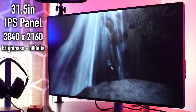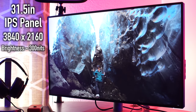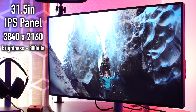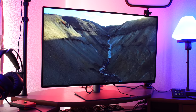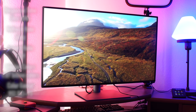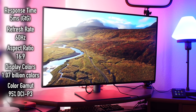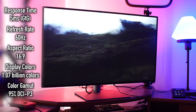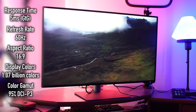It's an IPS panel. It features an LED backlight, a maximum resolution of 3840 by 2160, features 300 nits of brightness. The viewing angle is 178 degrees, which means that no matter what angle you look at the monitor, it's going to be clear. It features a response time from gray to gray of 5 milliseconds and a refresh rate of 60 hertz. The aspect ratio is 16:9, and it features 1.7 billion colors.